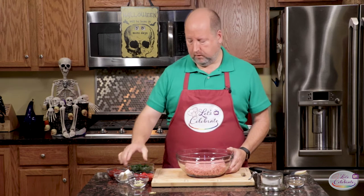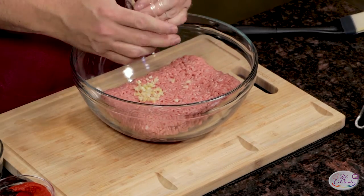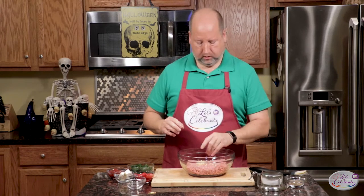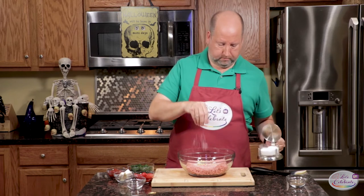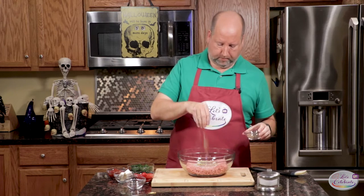This is a simple recipe. Simple flavorings. Two cloves of garlic, chopped, right in. A good pinch of salt. And a good pinch of pepper. Impeccably clean hands are your best kitchen tool. So let's just mix this up.